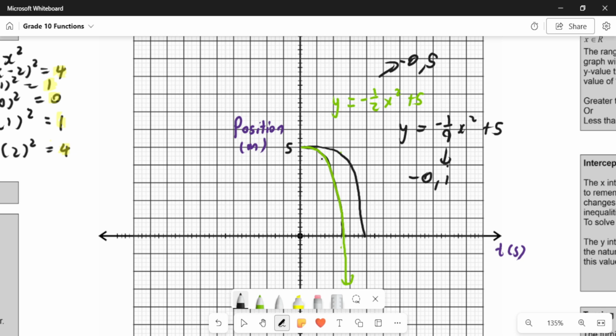Just the ball being thrown from the top of the same building, which reached the ground faster, will be the green graph. And so you don't need these visuals. Just basically looking at the concavity or the values of a, we can make these conclusions. That's the power of functions. And that's the power of just looking at the concavity of the function, right? So that's in a practical sense what we are looking at.